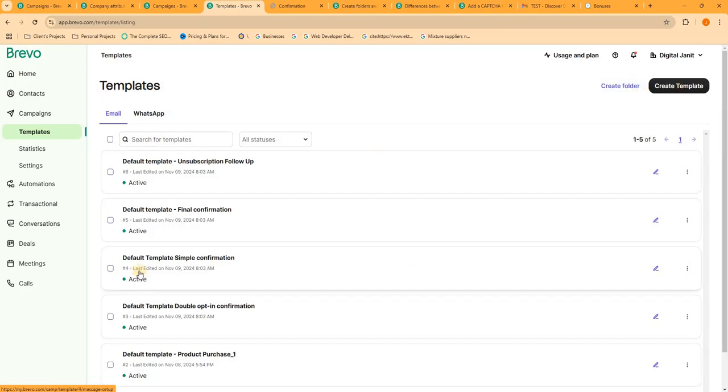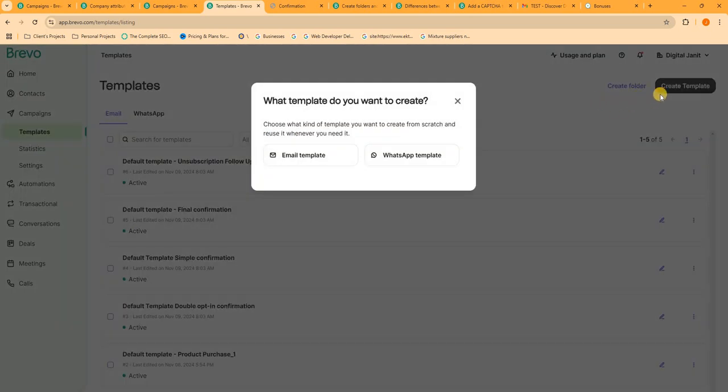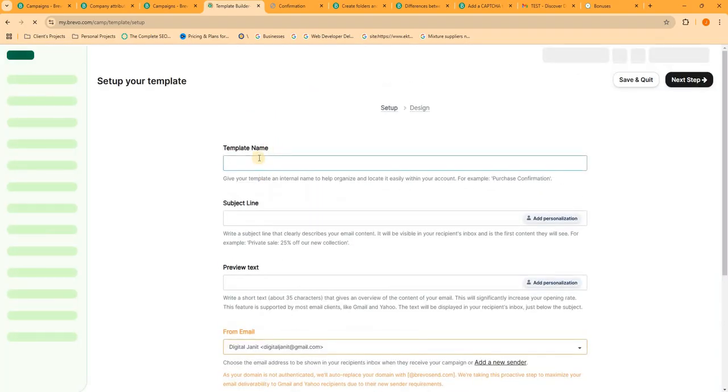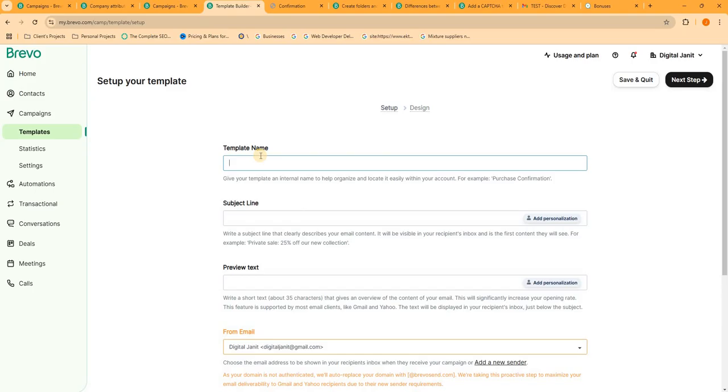In the previous video we discussed how to create custom templates or template based templates. For creating a template, you just have to click on create template. The option will show whether you want to create an email template or a WhatsApp template. Select email template, as we are doing marketing for email. Then add your template name. This will be the internal name. It will not be shown outside, on the front end, to the users. It is only for identification and separation purposes, so you can give any template name.